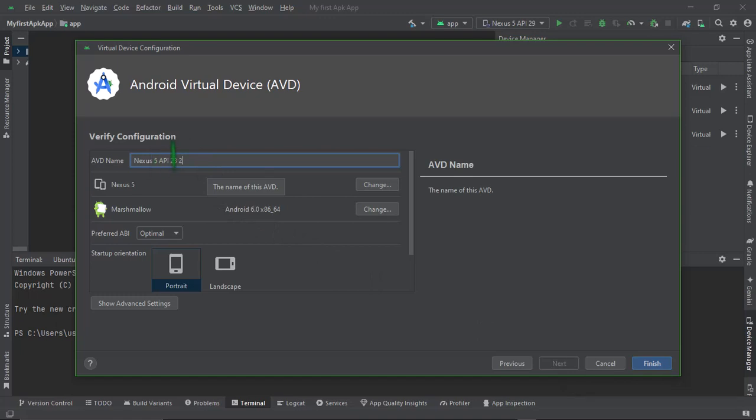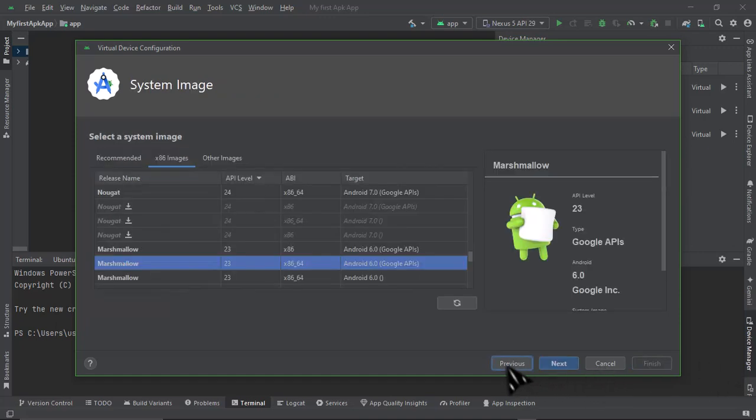Now another image we are going to need. This one doesn't have Play Store, because remember, once you have images with Play Store, you're not going to get root. When you run whoami in your app, you're not going to get root. So you're going to download both the images that have Play Store and the ones that don't have Play Store. Like the one I showed previously, it has Google APIs but no Play Store. So let me show you the one with Play Store, so we can pull apps from Play Store. Once you download the image, we now pull it from Play Store. I will show you how.